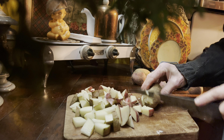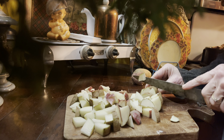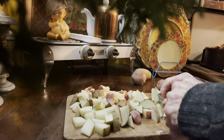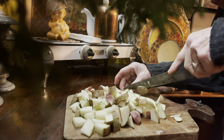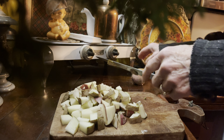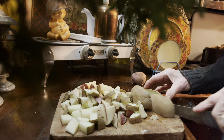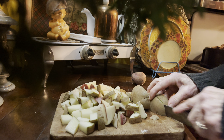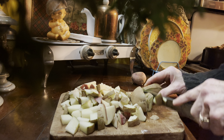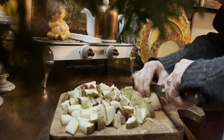It looks like a pie crust, so into the oven it will go. I have some sweet potatoes in the oven because I always like to put something else in the oven when it's running, because it uses the fuel better. I saved some of the pie crust mixture to put on top — I'm not sure how yet. That's enough for two pies, about three cups total — a cup and a half for each. I thought maybe I could form it into some kind of a lattice, but I don't think so. I think it'll be more like an inner frame to get some more crispiness onto the potatoes.